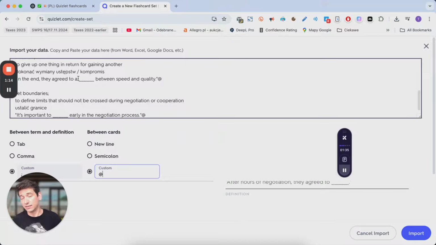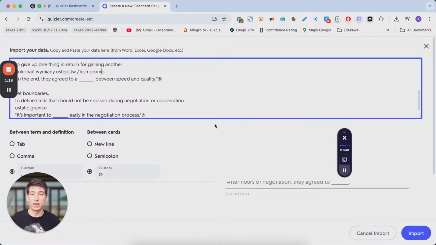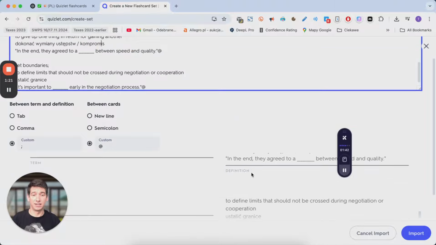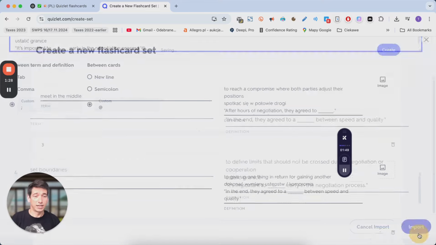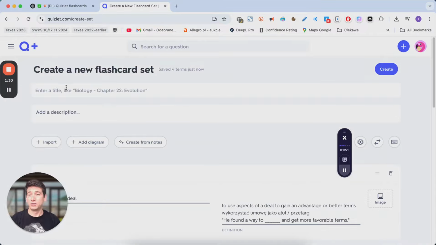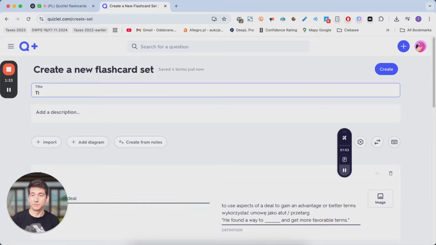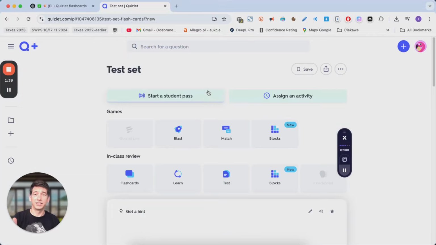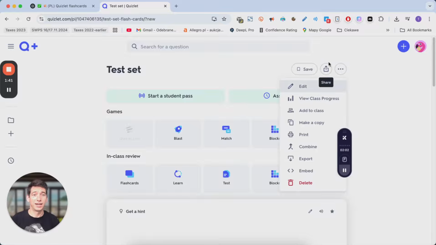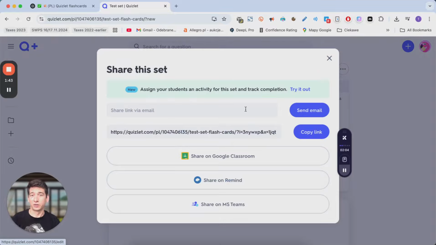If there are any inconsistencies or something that we don't like, we can make changes over here, which will be reflected in this section down below. Let's say I like the quality, so I'll hit import, and all I need to do now is title it test set, create, and share the link with the student and they can start learning.